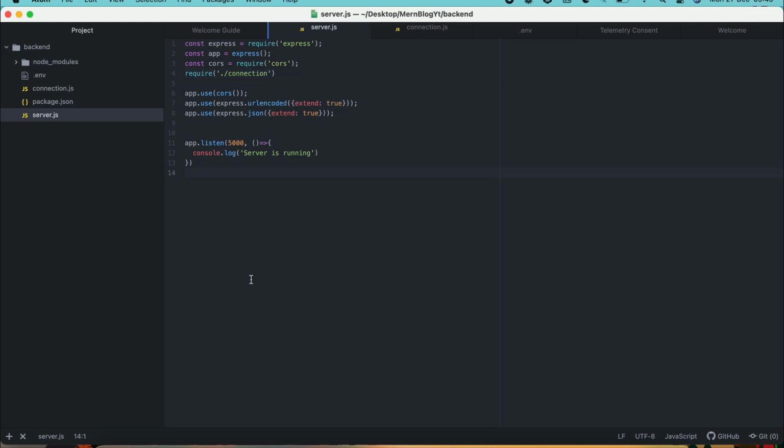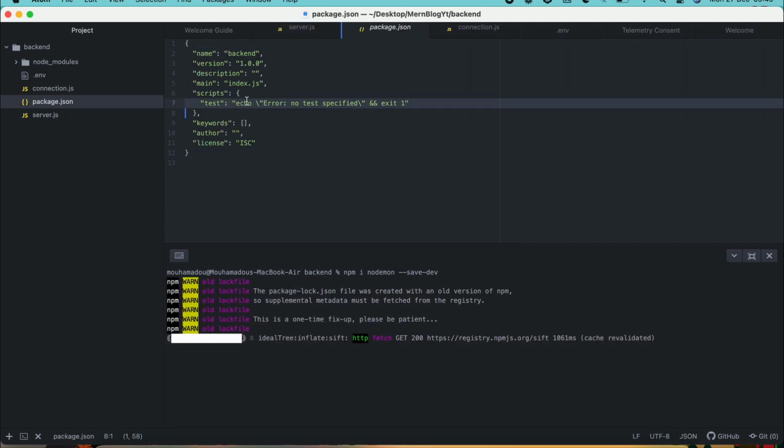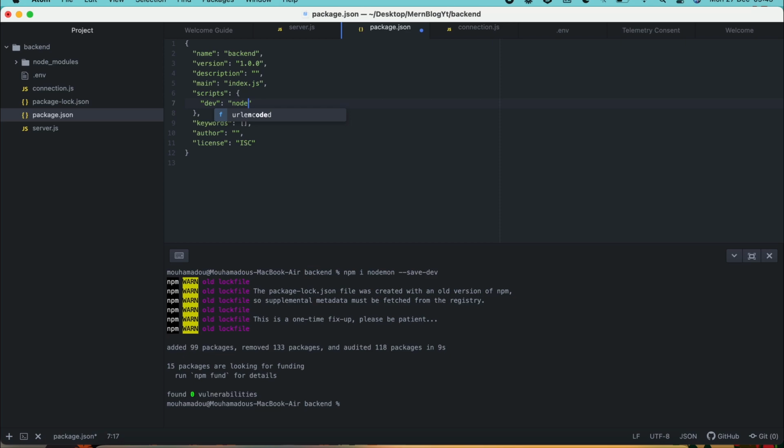Okay, let's see now. I forgot to tell you, you need to install here npm i nodemon --save-dev for the dev dependency, and create the commands for starting the server on dev or on production. So for dev is going to be nodemon server.js, and on prod, that's where you need to have start, here you can just say node server.js, right, okay, for dev and for prod, so that we can say npm run dev.